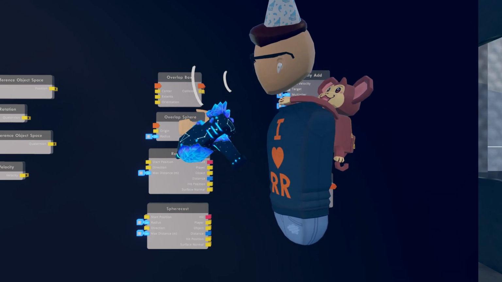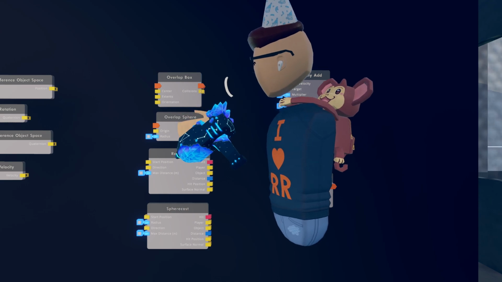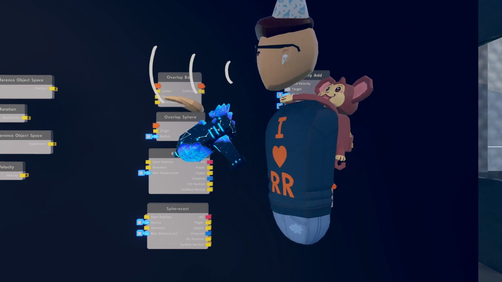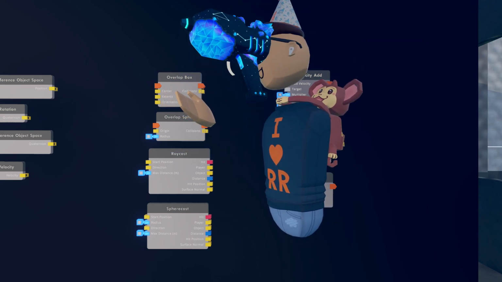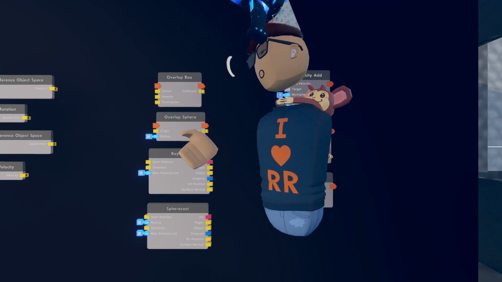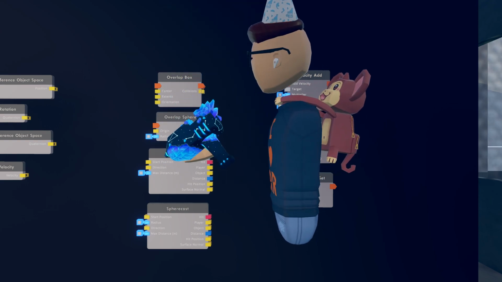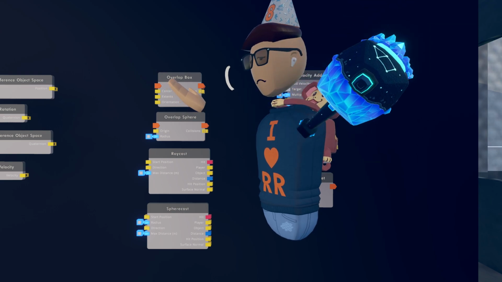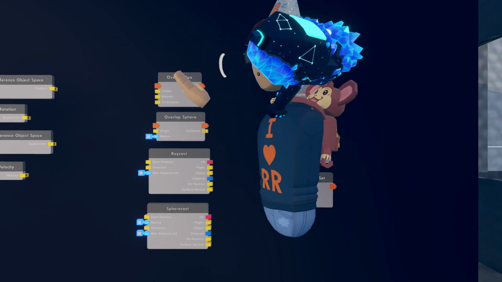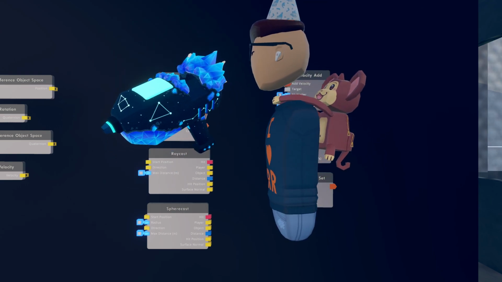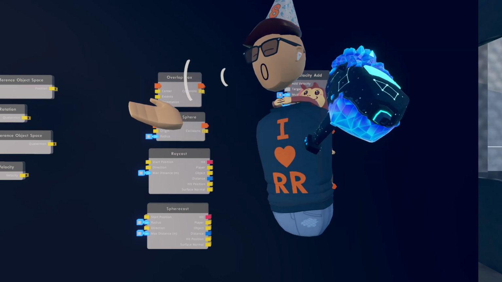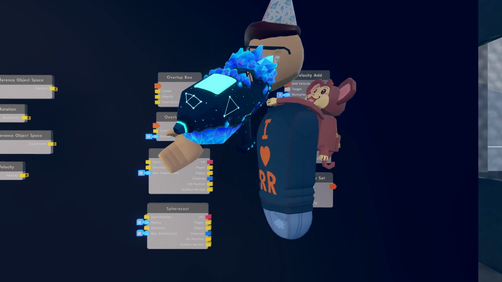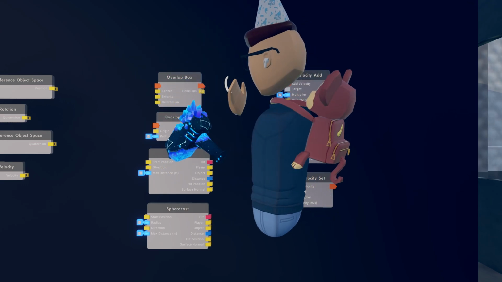This is similar to overlap sphere, except that since it's a box instead of a sphere, you still give it a center. This is kind of similar to origin. And then you give it extents. This is how big the box is. So if I give it 1, 1, 1, it would be a cube, 2 meters in each direction. And then orientation. This is a quaternion. We haven't talked about quaternions in this class, and we're not going to. They're just a way to represent rotations. If you just put down a quaternion create chip and hook it up here, that's just a non-rotated box. So that's probably what you'd want most of the time.